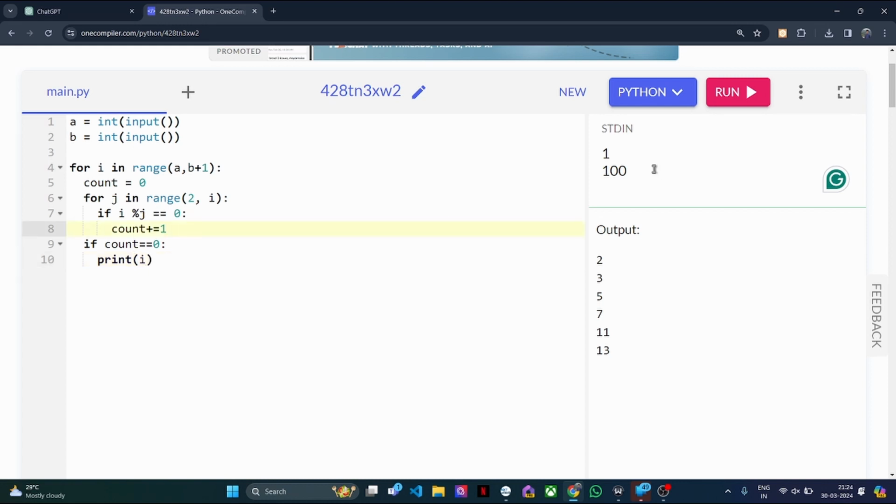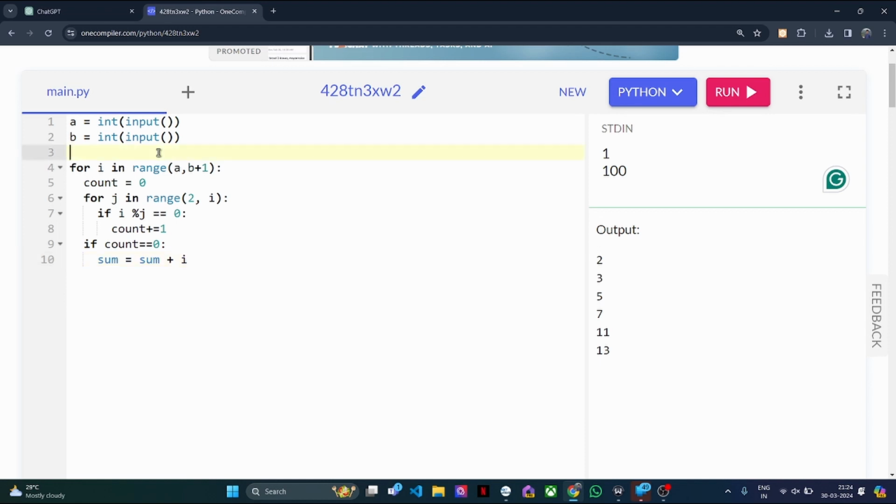So what they have asked is that we need to sum up every prime number, right? So first of all, we need to get the prime numbers. We have got every prime number in this range. So what are we going to do in this sum? We take sum equal to sum plus the prime number that we have got here.